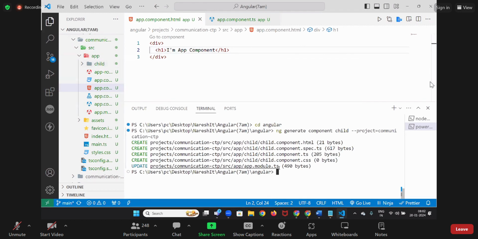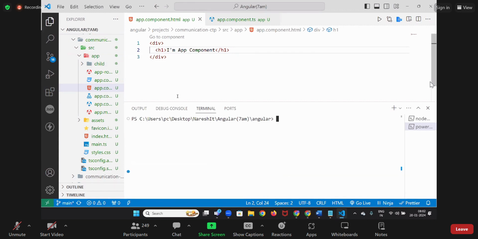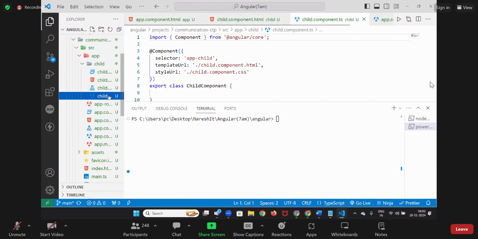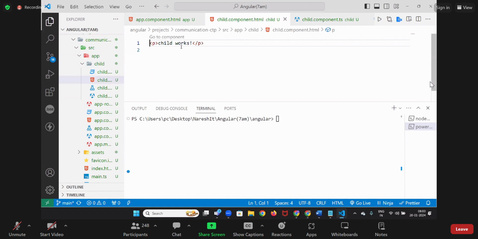See? Now if I go here, inside the child component, sir, the child component also has an HTML file and one TypeScript file, right? Now inside this child component, you have something called child works.